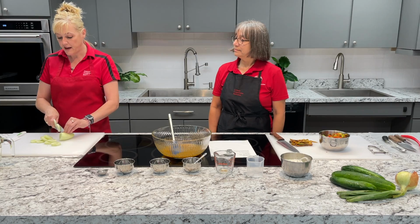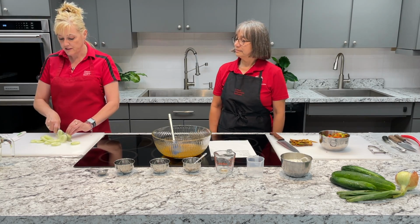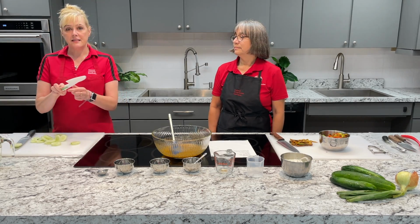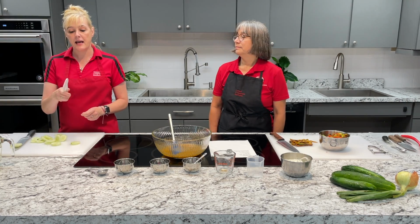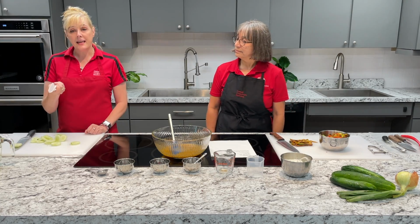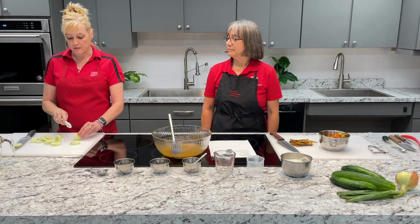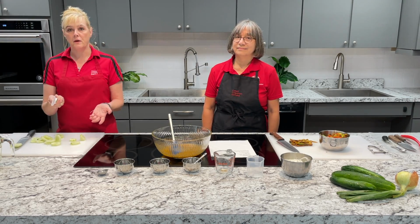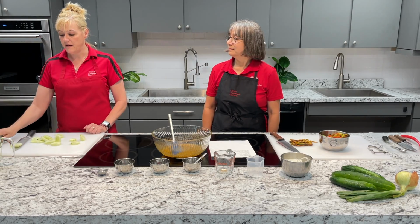You don't have to be fast. You don't have to be Iron Chef. You just want to do this very slow and careful. Now, also, for your kids, this is a safety knife that you can buy at your local department store or kitchen store, and the kids will be able to use this and be safe and not cut themselves, and it cuts right through. As you see, it cuts right through any vegetable. So this is a great tool for the kids if you have this at home.